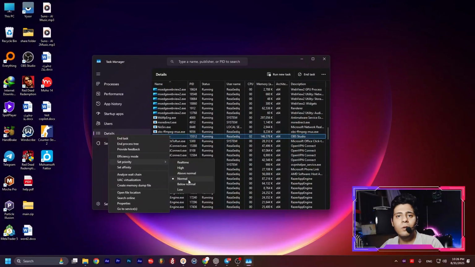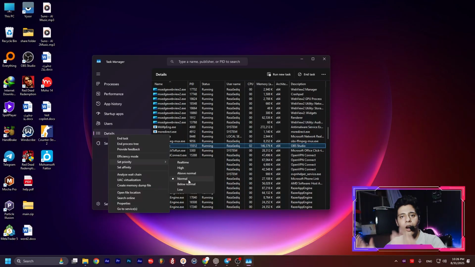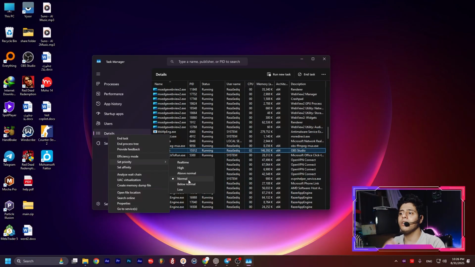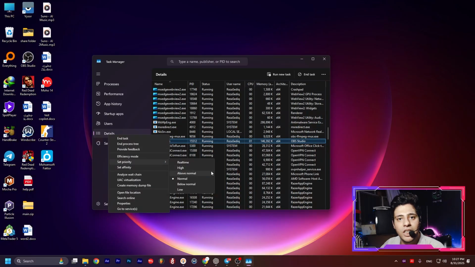It depends on you. If you select options that are higher than normal, it means that your PC will give this software higher hardware specs, and after that it will share the amount that is left with other applications. You can also deprioritize your apps. With this way, you can give the target application less hard disk or hardware usage.